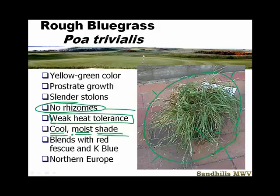When I was at Michigan State, my first job was to manage the greenhouse, where I had 30 or 40 of these grasses, and I had to keep them alive. And when spring came and it got hot in the greenhouse, the Poa trivialis, the rough-stalk meadowgrass, rough bluegrass, started to look like this, started to wilt. And I panicked because I thought I was going to lose my job. Everybody laughed at me, and we killed it, and we ended up reseeding it. It turns out every year they had to reseed it in the summer.